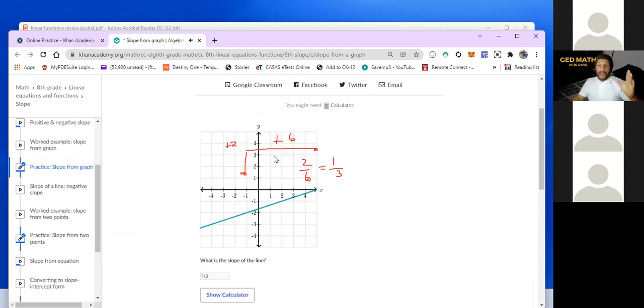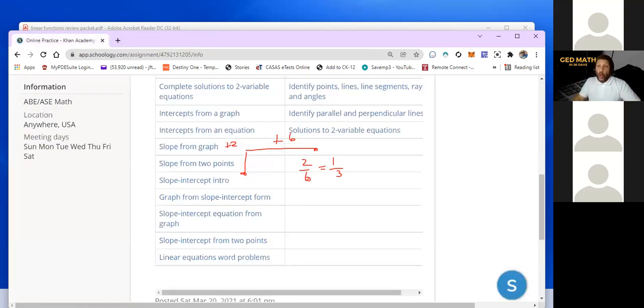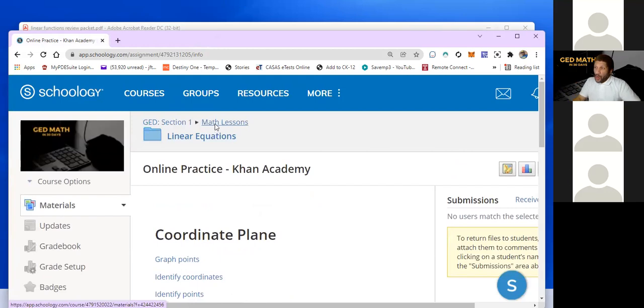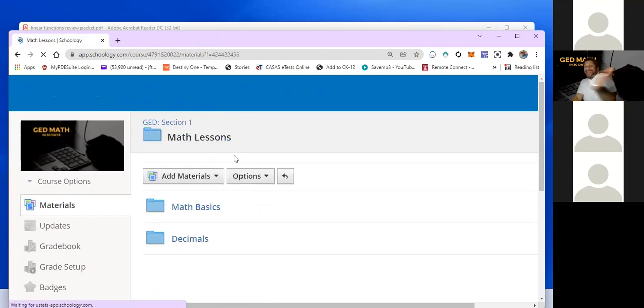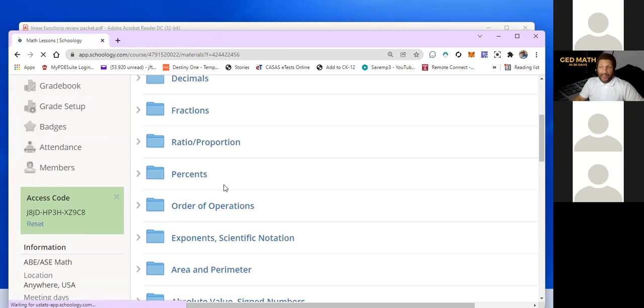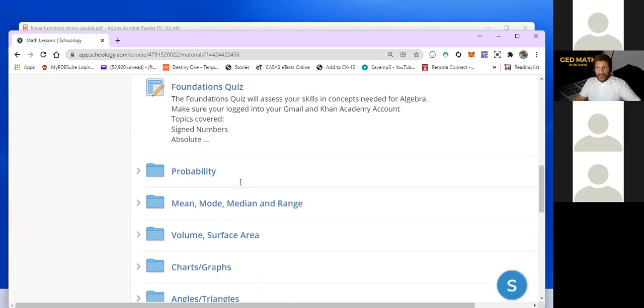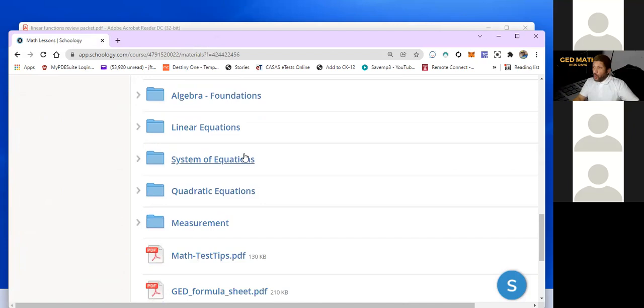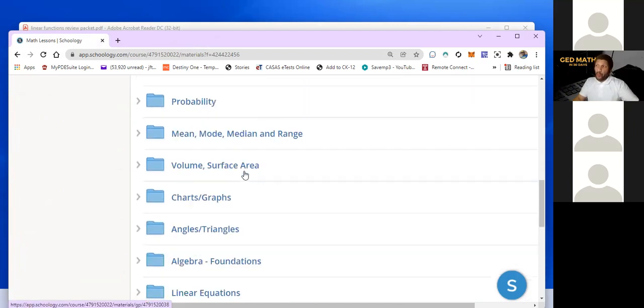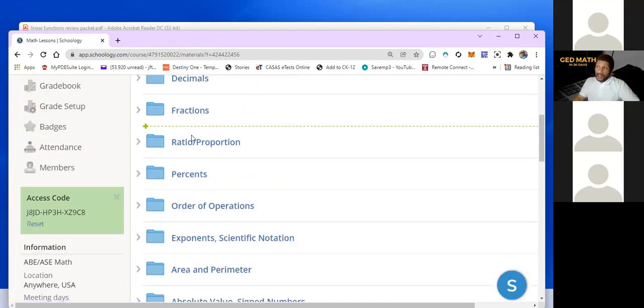Okay. So what I did was I used free resources on the internet and I put them in one place so you can practice anything you want. If you have your practice test, you can use it to go under math lessons and find anything you're looking for, except inequalities. I didn't even realize it till somebody told me I don't have inequalities on here. That's the only thing I don't have. So I'm working on that now. Okay, so that's the practice that you can get free.